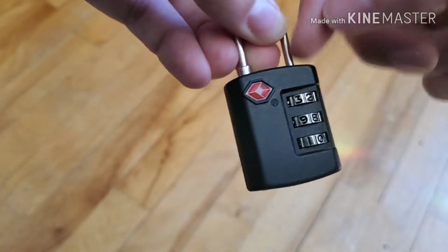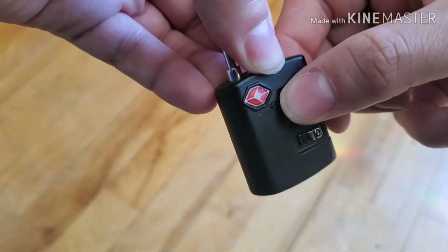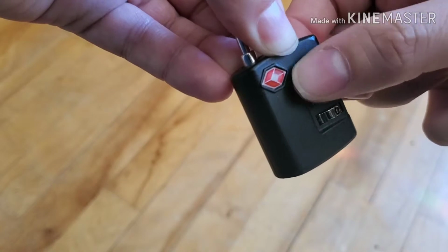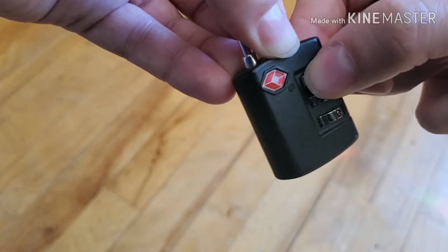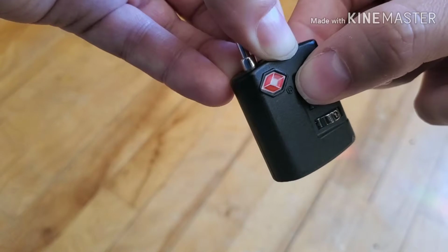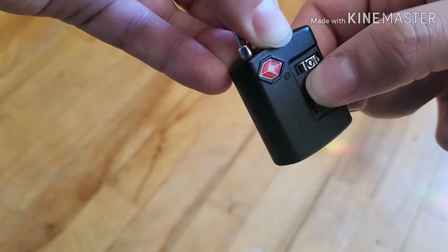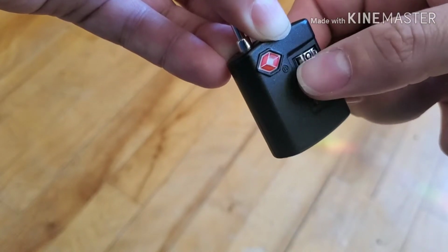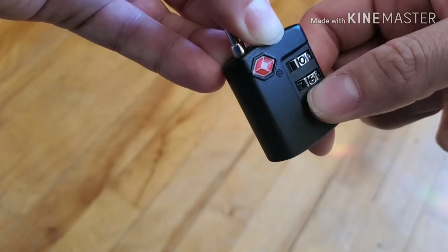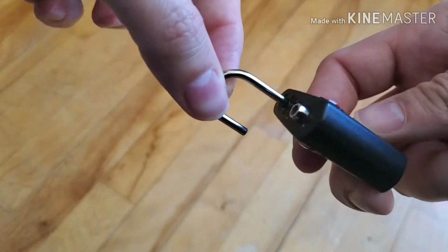Okay, so the trick to this is put a bit of tension on this shackle here, pulling up on it, rotate the first ring until you feel a change in resistance. When you feel that, you go on to the next ring and do the same. Feel a little bit of a change in resistance. You might even feel the shackle move a little bit in your fingers. Then you go on to the next ring. If the next ring is moving super easy, oh wait, there it is.